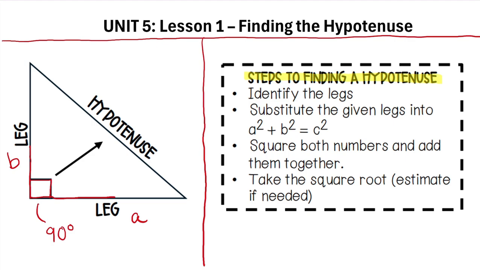The hypotenuse is always the longest side. It's always on the opposite side of the 90-degree angle. If you imagine that box, the corner of that box in the 90-degree angle is an arrow pointing straight at the hypotenuse. The hypotenuse will always be C. And so make sure you've labeled your legs and your hypotenuse A, B, and C. We'll use values for those variables in our Pythagorean theorem in the next question.